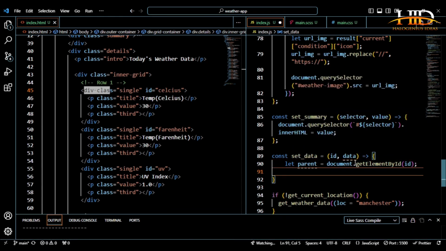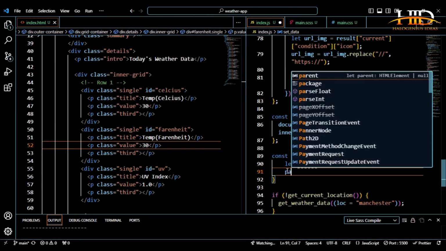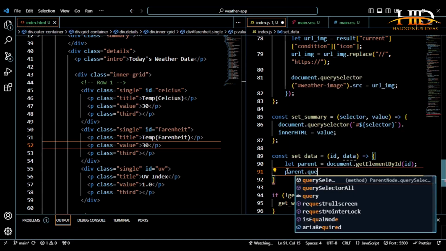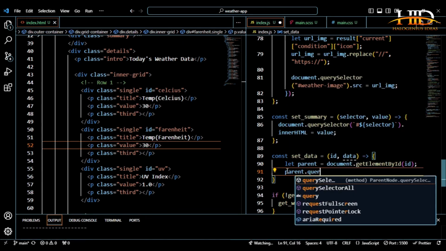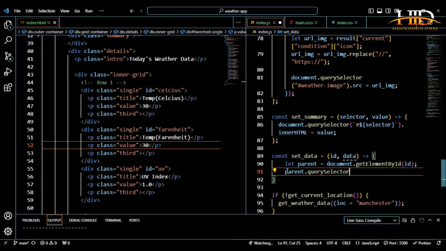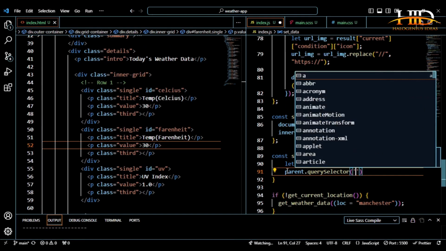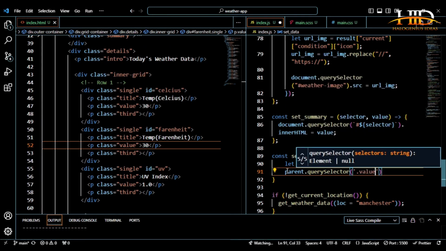If you take a good look at what I have over here, this is the parent. Now I want to select the value, just the value. So you can just say parent.querySelector, then .value.